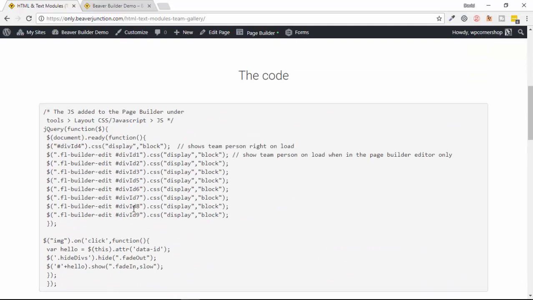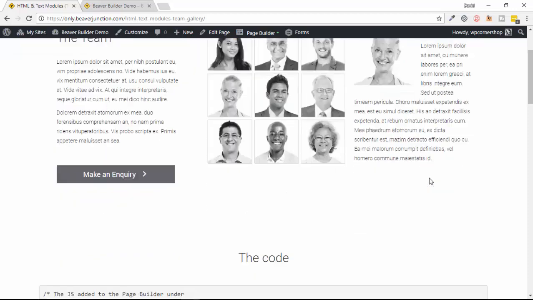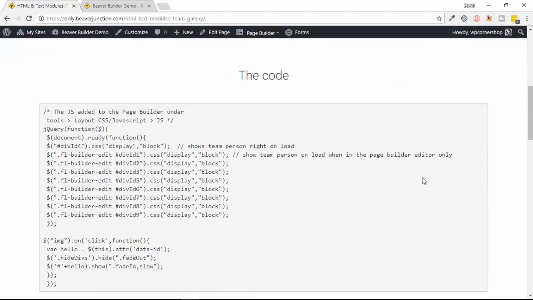Now, the rest of this also solves another problem. As you can see, we could go in there and edit all of these people, but of course, we wouldn't be able to do that without showing them in some way. So how I got around this one was continuing with the onload. It would show all of those different divs, all the other ones that weren't 4 would be showing. So I had to list them out over here.